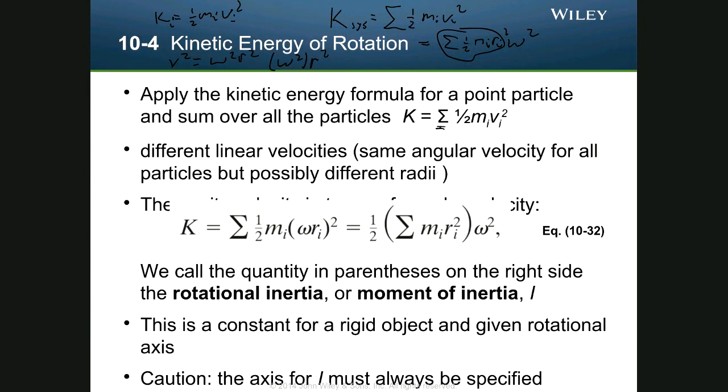We want to relook at the equation which we've written down, which you can see is written a little more cleanly here. You can take the 1/2 out of the sum, and you'll notice you have what looks like an inertial term, right? You have 1/2 for translational kinetic energy. You have 1/2 times your relevant inertial term times your relevant speed term squared. So we're going to call the sum over the particles of m_i r_i squared capital I.